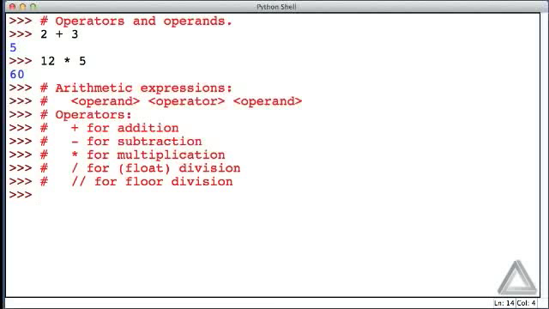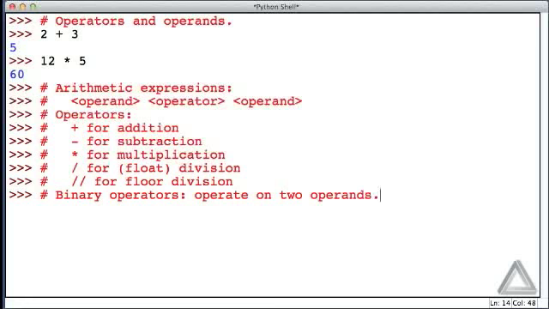Now, these operators are all binary operators in that they operate on two things. They operate on two operands, one to the left of the operator and one to the right of the operator. So I said these are binary operators, but that doesn't have anything to do with binary numbers. That just means that they operate on two operands.